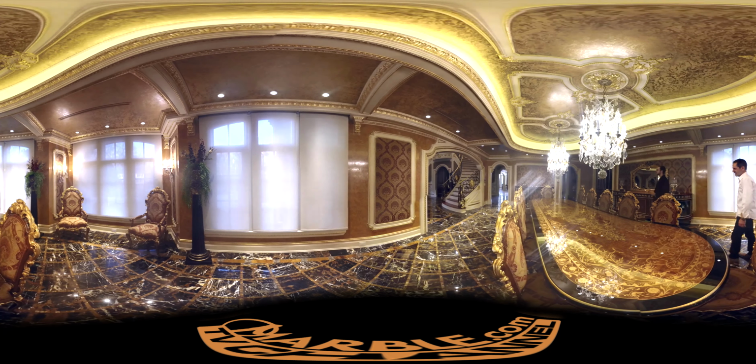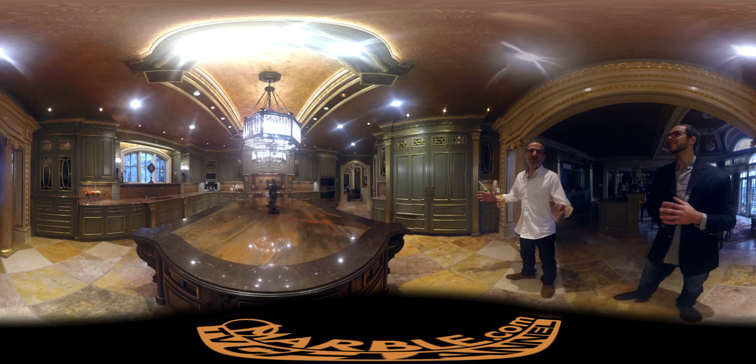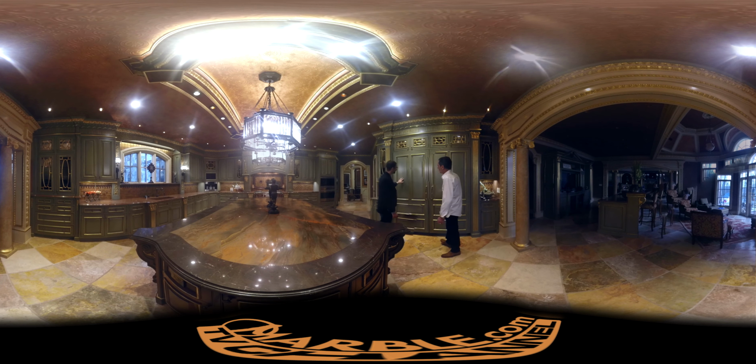All right. Wow, Tom, this is exquisite in here. Isn't this wild? I'm so proud of this kitchen. I'm proud of you. But Tom, I think you forgot the refrigerator. This is the refrigerator. Oh, wow. And this is the freezer. No way. Wow. Check out these handles. Is that a lion's face? Yeah, the homeowner loves lions.